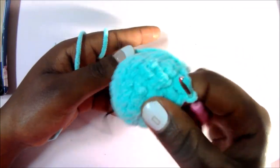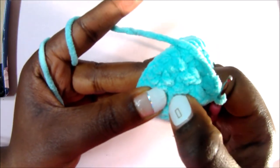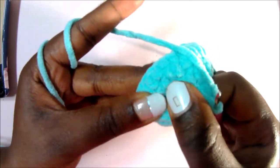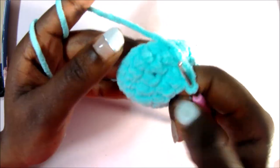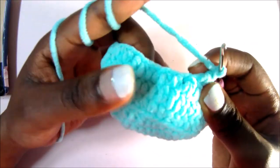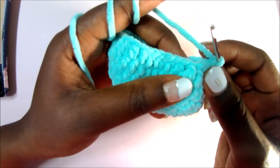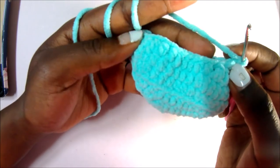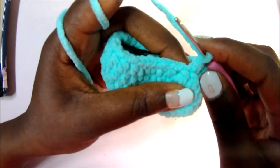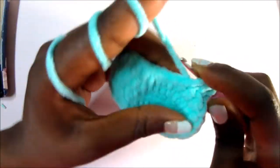Okay, so as you can see, it's forming shape. My yarn had kind of a problem, so that's why you can see a hole over there, but I'm going to correct it later when I'm done. Okay, so after you're done with your decrease, two together 4 times, in the next 11 stitches, we're going to do half double crochets.